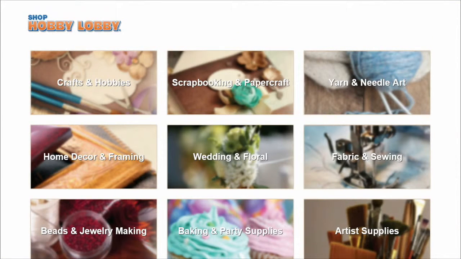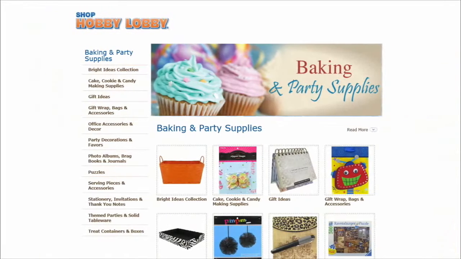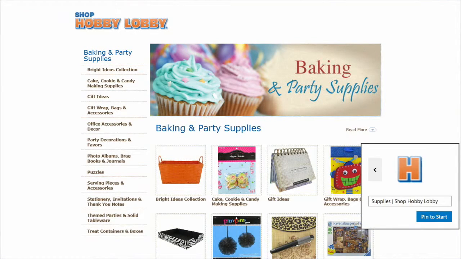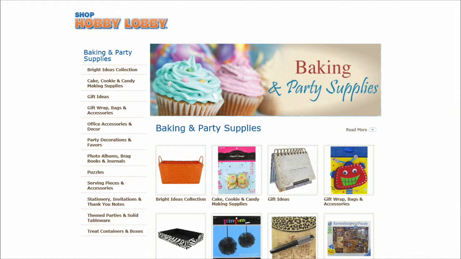If I want to, let's see here, go into the baking and then pin this on the screen, I can do that, pin that to my start screen. So I have all those features, and it actually looks quite different than the website does. And we did two things in particular. One, we've injected CSS in here to remove all the content that isn't necessary when it's inside of a Windows Store app.